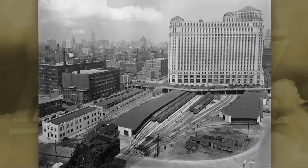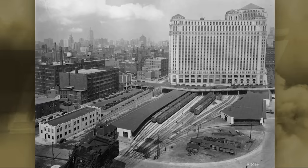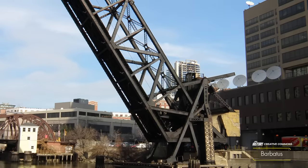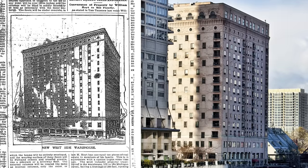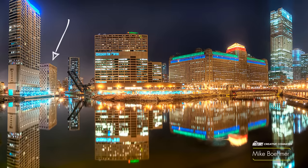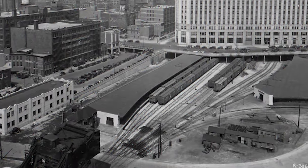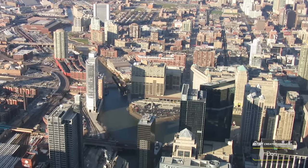This image, taken from the rooftop of the North American cold storage building, shows Merchandise Mart in 1930. In the lower left-hand corner of the frame, we can see the Kenzie Street train bridge. It still exists and has, in a sense, been memorialized as it's left in a permanently upright position. It would appear that the North American cold storage building has been transformed into lofts. The tracks extending immediately beyond the bridge no longer exist — this area was known as Wolf Point and has since been replaced by the apparel center.